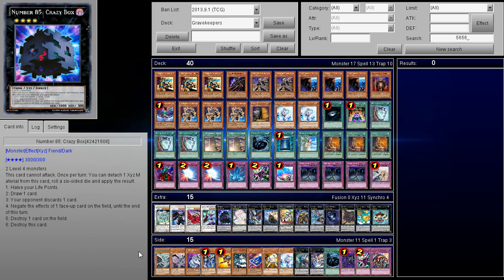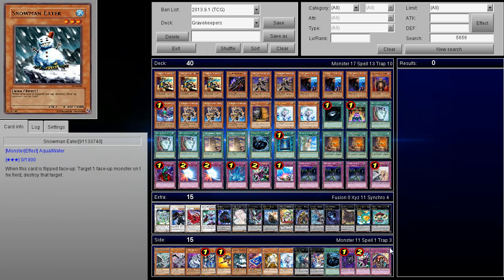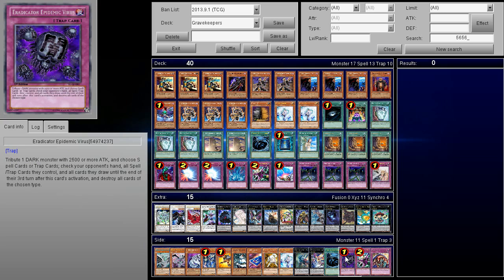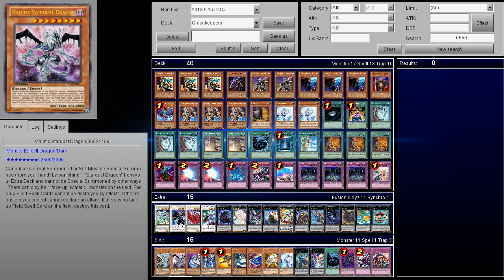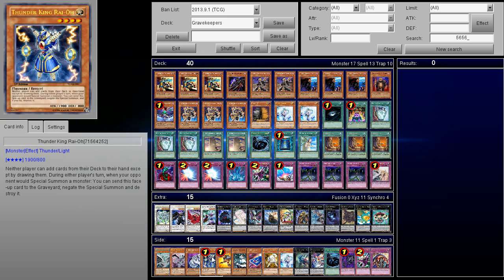Another way you could play this deck is like a Malefic build if you want to main deck Skill Drains, throw in some Malefics. There's also Deck Devastation Virus, Eradicator Epidemic Virus that you can really utilize in this deck. This deck only really has 1 summon. You usually only get 1 summon, so if you want to play the Malefic, it's not bad at all, or Cyber Dragon or something like that, or if you really want to play Thunder King, that's a good card.